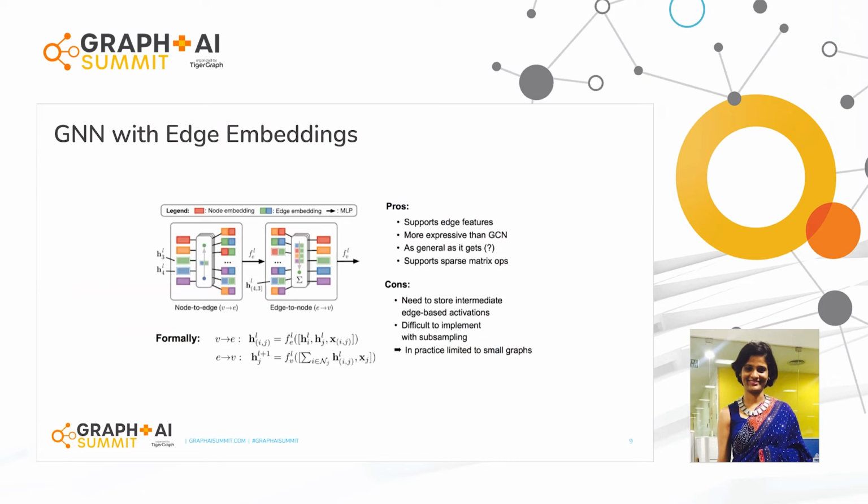And the next kind of approach is the GNNs with edge embedding. So most of the traditional GNNs just focus on the node level features. So GNNs with edge embeddings, in addition to focusing on node level features, also focus on edge level features. Here, the edge level attention layers try to learn the node-based feature neighbors and the edge-based neighbors for each edge.